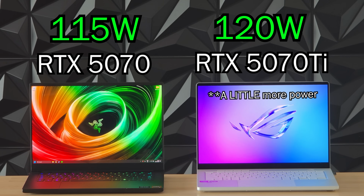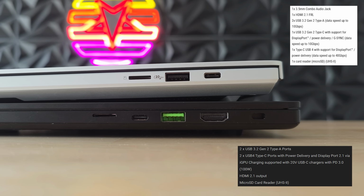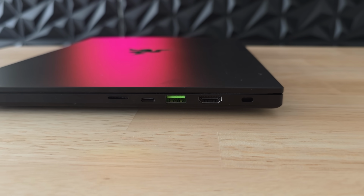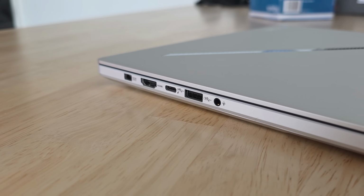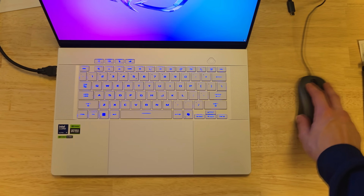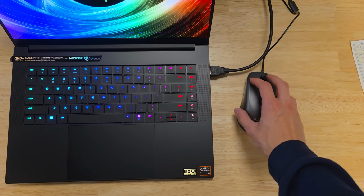Both of these laptops actually have the exact same port selection, and it has basically everything you can think of. The only difference here is that the Blade has most of its ports on the right side, while the Zephyrus has these on the left side. And this can be a bit annoying if you connect your laptop to external displays a lot, since the cable runs where you use your mouse.